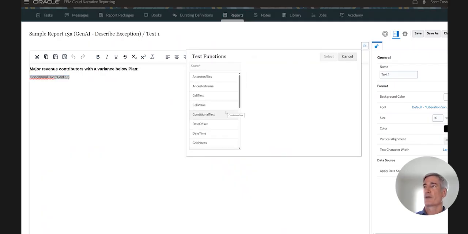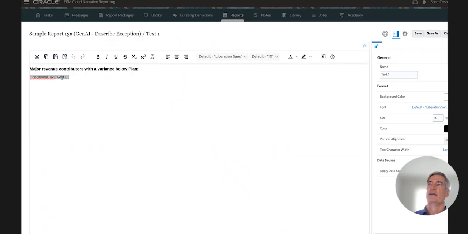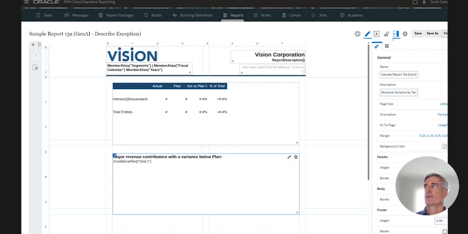And that function is readily available right here, where I can select conditional text and then either pick a cell level of information, a column, or an entire grid. If you don't have anything in there, it assumes grid 1 or whatever grid is displayed on the report. So that's it. You set up that conditional property, you define what the conditions are, and then you can go in and actually edit this text box to display that textual information in the report.